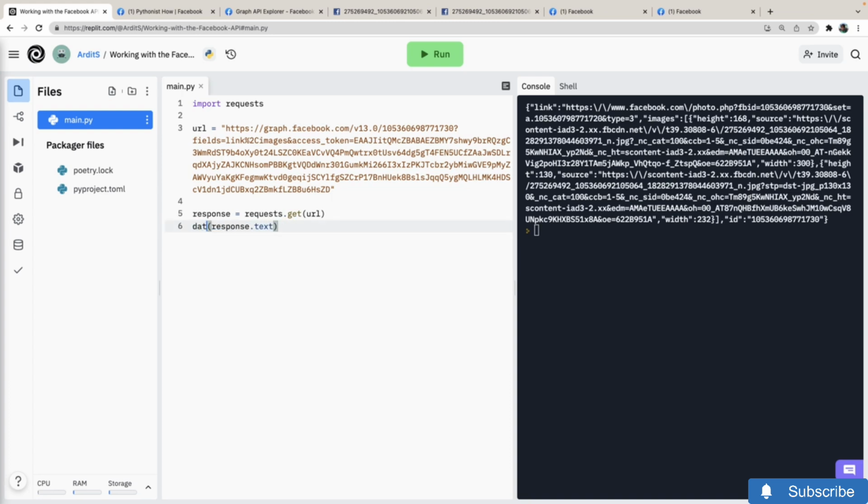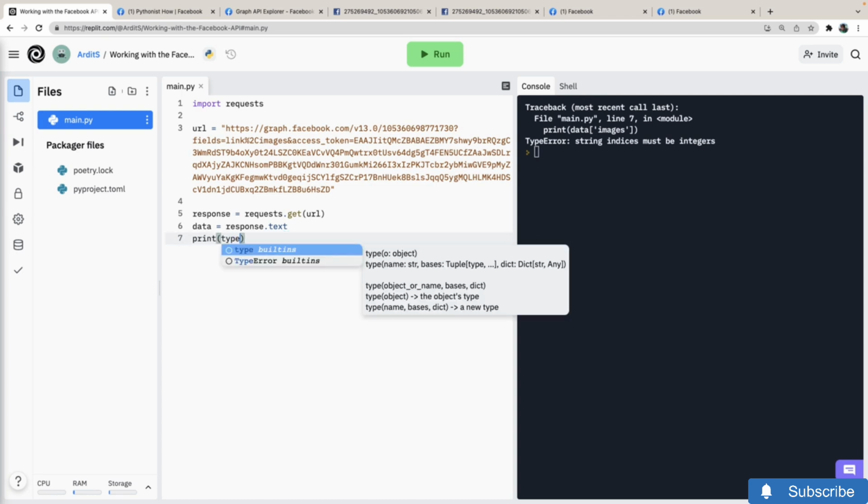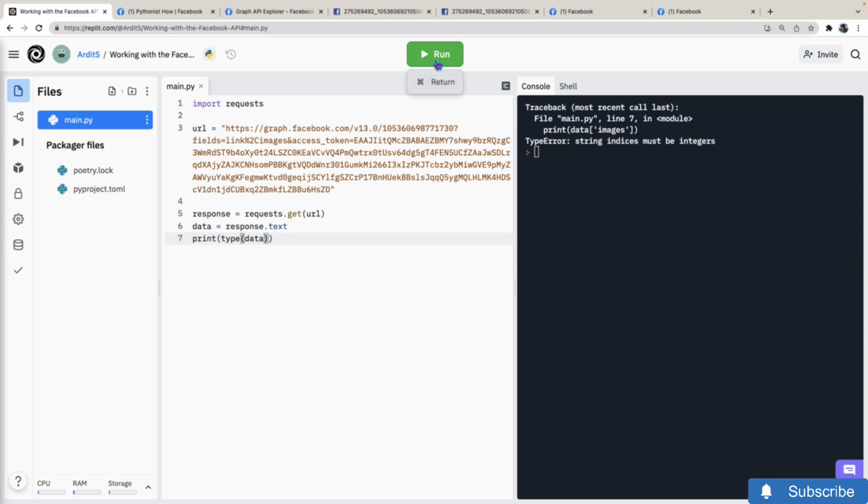So data is equal to response.text, and if we print just data images, we get this error because data is actually a string at this point. So it's a string. Even though it looks like a dictionary, that dictionary is wrapped inside a string.